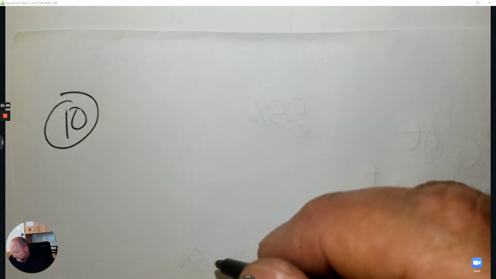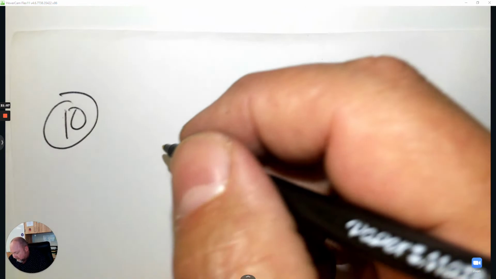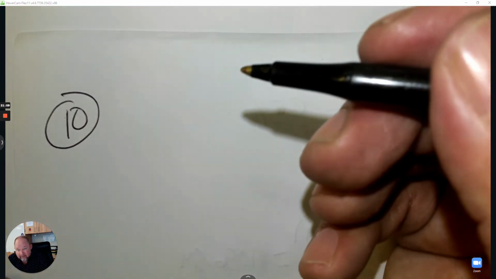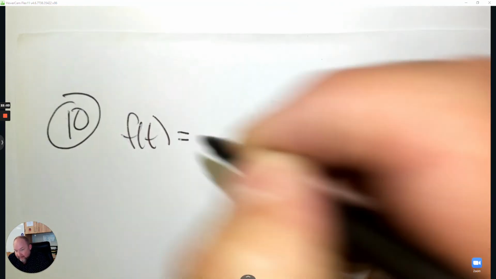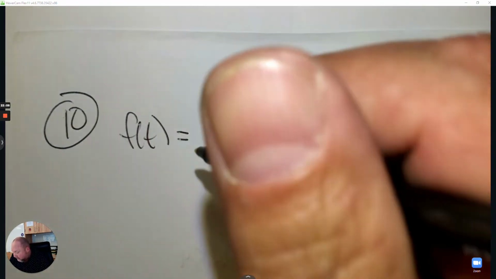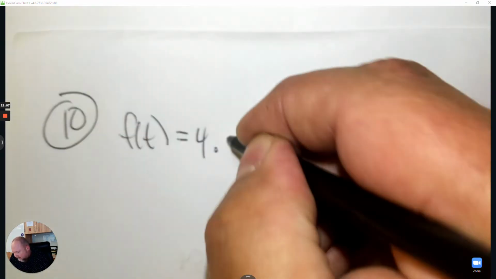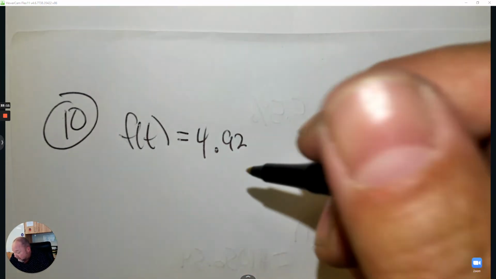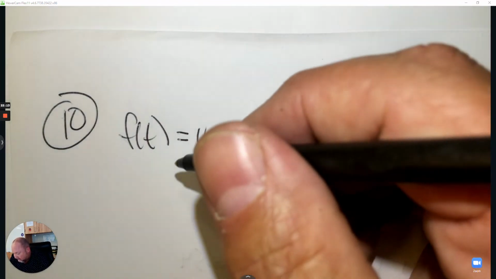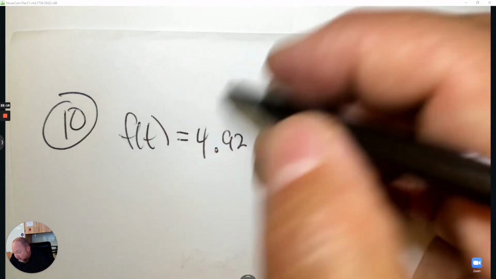Find the half-life. Now, one of the ways to find half-life is there's actually an exponential equation for that. And the exponential equation is this. How much did you start with? Find the half-life of a radioisotope if 4.92 grams out of initial 5 grams.